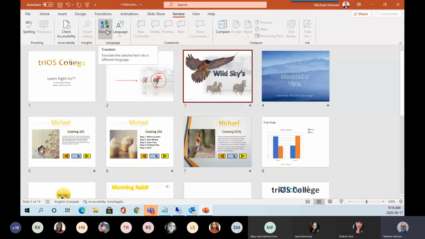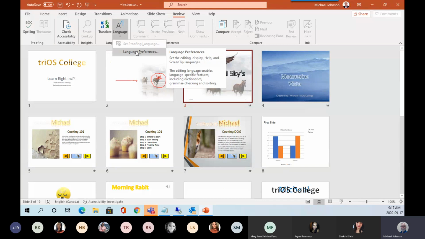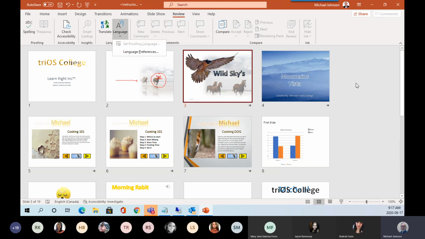We can also translate. So for those of you who would like to, you do it in one language, you can then translate it into another language. And of course, you can pick and choose which language you want to use. You can compare it, and you can also take your comments. Comments are really useful in an office environment where you want to show your presentation, but it has to be checked out by somebody else first. And they get a chance to do this at their own leisure, and they can leave comments for you.